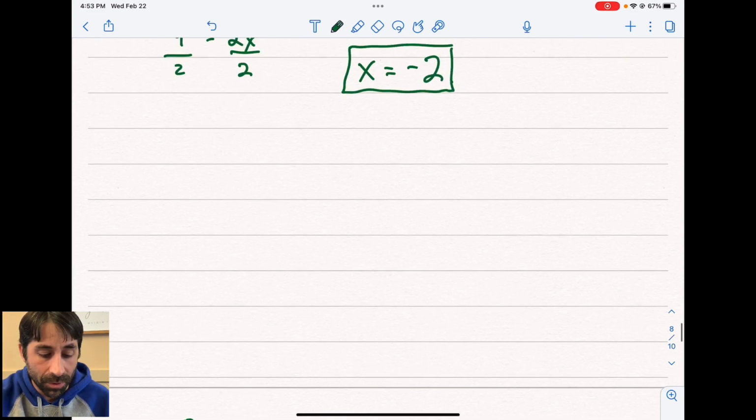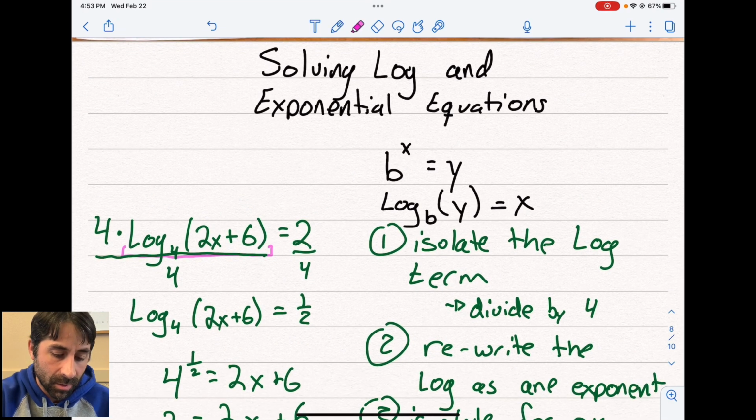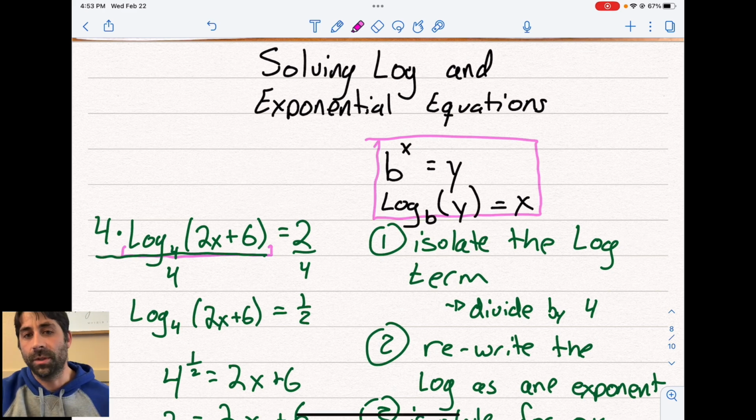Okay, so solving log and exponential equations really are not too difficult. You do need to know the definition of a logarithm. The definition of a logarithm is shown right here. And those are two equivalent expressions, or they're how to write an exponential as its inverse, that is a log, and how to write a log as its inverse, which is an exponential. And doing so just pops out the variable in a convenient way to be able to solve. So these are fairly standard level log and exponential equations.